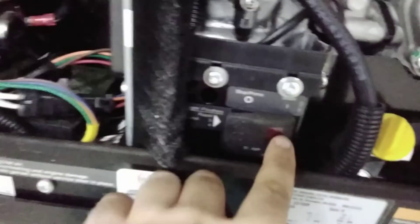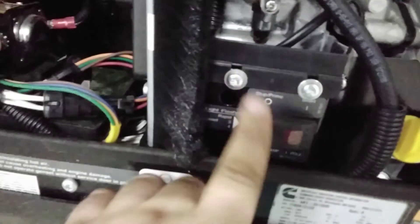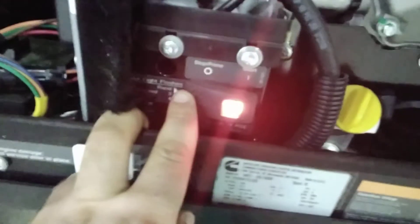One of the big things you can do is start the generator from here, as well as stop it. I always suggest you stop using the 'stop and prime' function — you'll see the light come on and hear a little pump going. It means you're moving fuel from the gas tank, which is important in case you ever run your gas below a quarter tank.